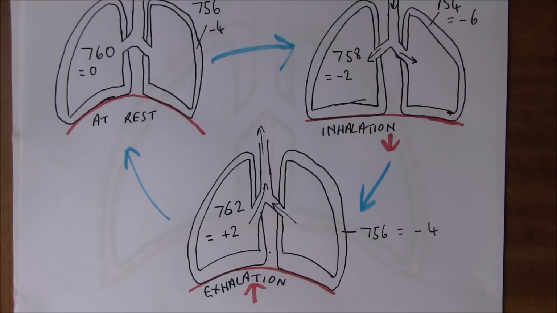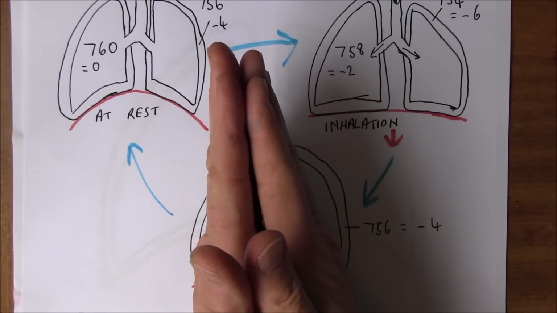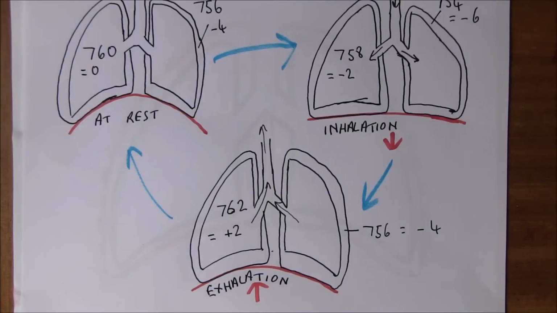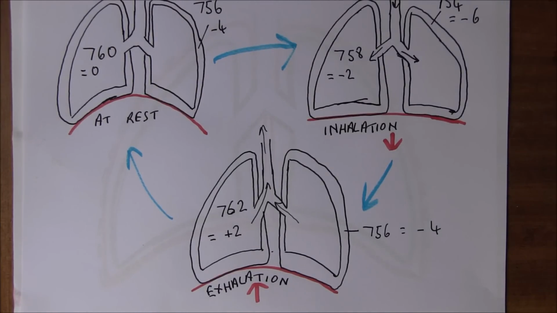And a deficiency of surfactant in premature infants causes respiratory distress syndrome. And here the surface tension of the alveolar fluid is increased because it hasn't got the surfactant to reduce it. So many alveoli will collapse and stick together at the end of each exhalation. The alveoli will actually stick together and then they can't get apart because the surface tension is too high, because the surface tension has not been reduced by the surfactant. And great effort is then needed in the next inhalation to reopen the collapsed alveoli.